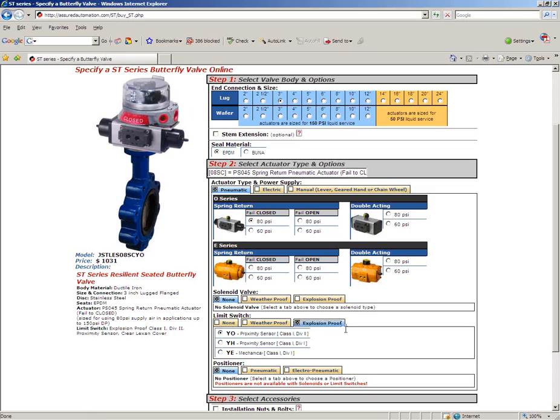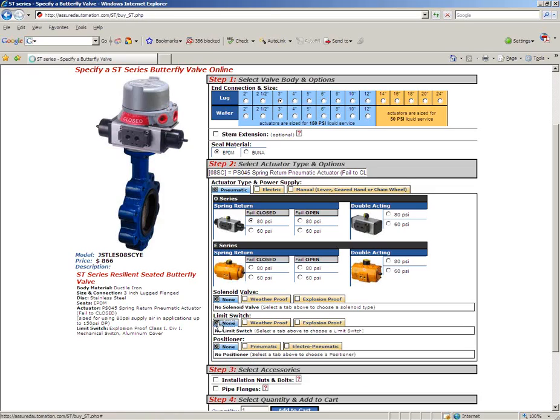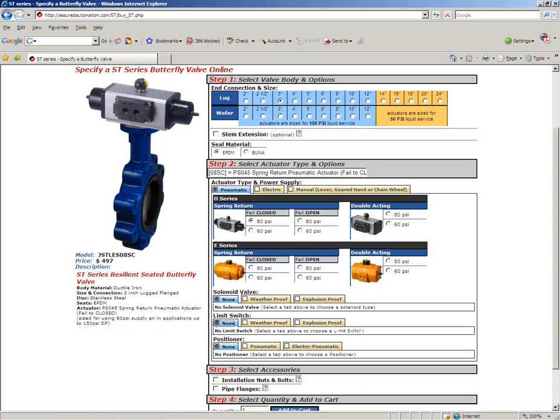The final option for limit switches is our explosion-proof limit switch. This one's a Class 1 Div 2. It's a proximity switch. There's actually a light on the proximity switch where you can see through the cover from across your plant or wherever. And we also have Class 1 Div 1. It's just an aluminum cover. We have the proximity as well as mechanical. Your final option for the pneumatic actuators is the positioner.